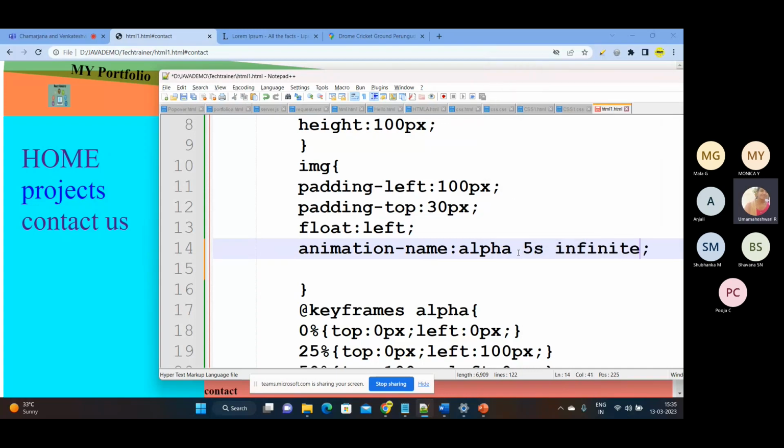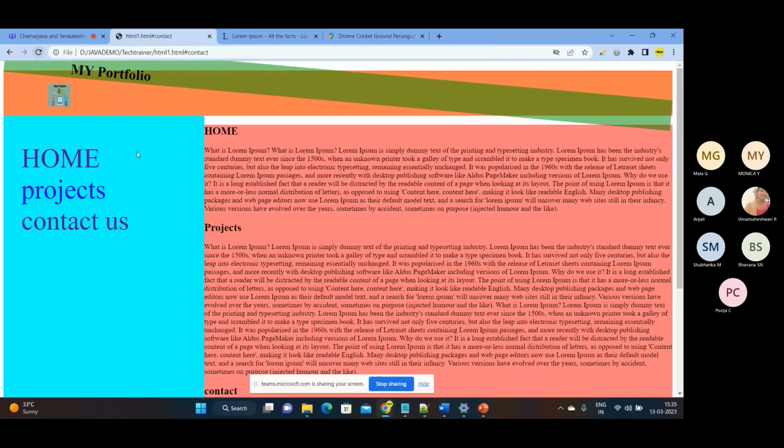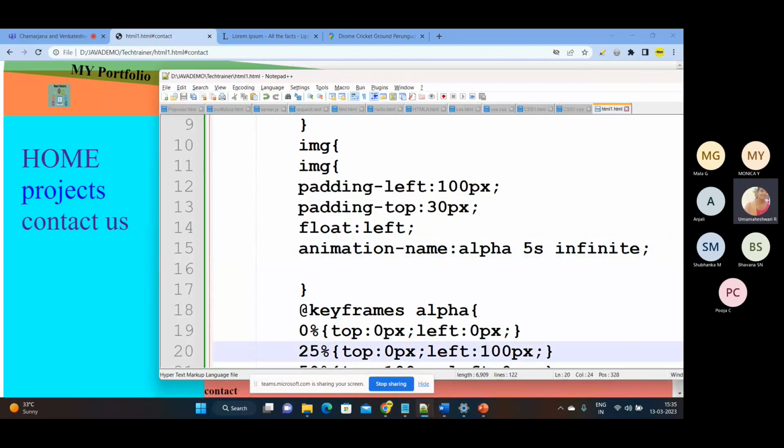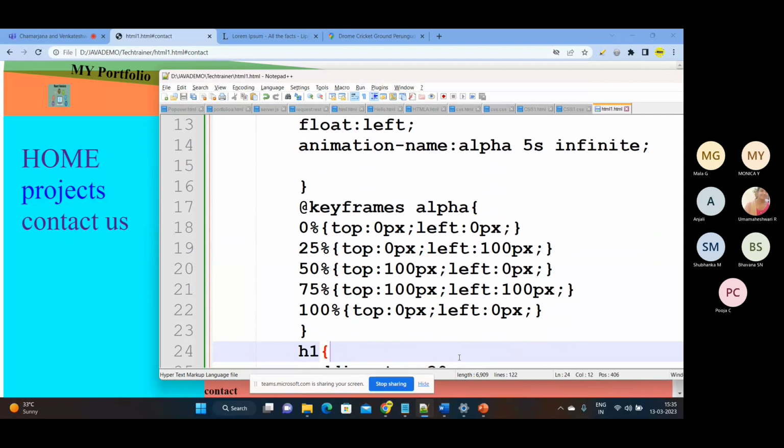I want this to be infinite. Okay. So top left.